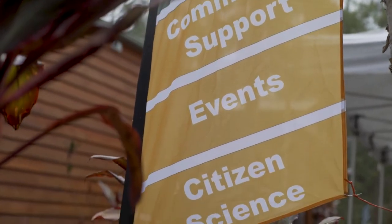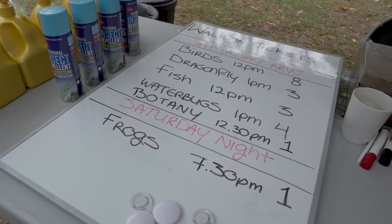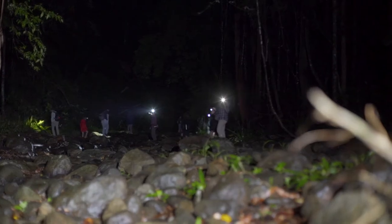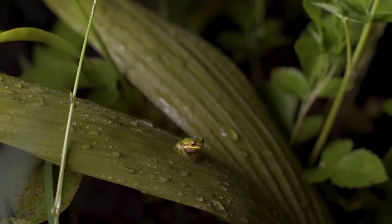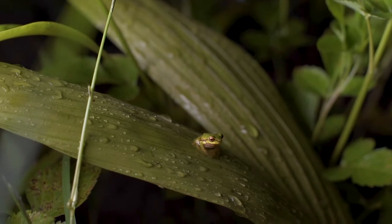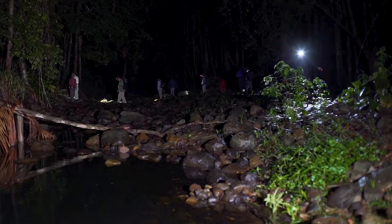There are a number of different things that we can do to help protect the Cascade Tree Frog, including citizen science programs such as BioBlitz. Within the BioBlitz, there are a number of different activities including frogging. When we're out frogging, we go to different creeks and streams within our local area and record the species that are found there. It's a fun, exciting way to involve everybody and let them know what's happening in their own backyards.